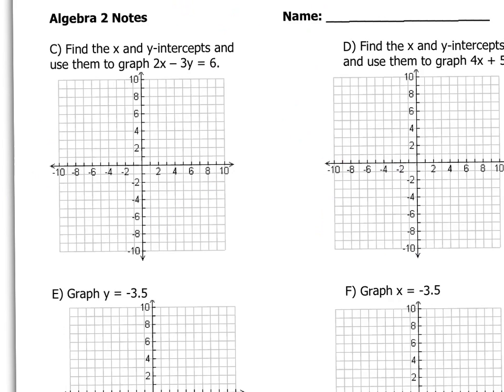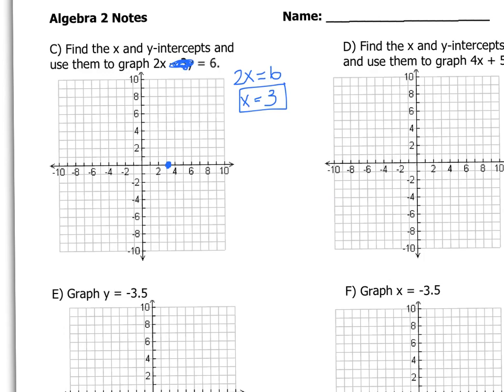On the next two examples, we're given the equation in standard form, and we are asked to find the x and the y-intercepts. So to find the x-intercept, we think about covering up the y and solve for x. So if we cover up the y, that leaves me with 2x equals 6. The x-intercept is 3. That means along the x-axis, our line crosses at 3. So we can plot that intercept on the x-axis at 3.